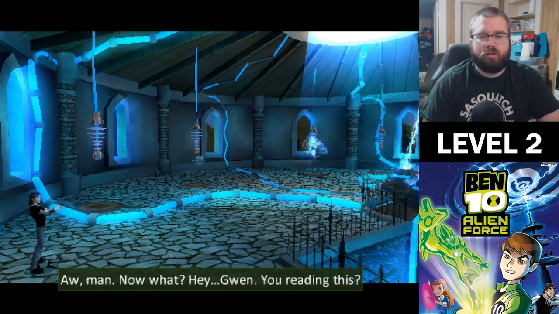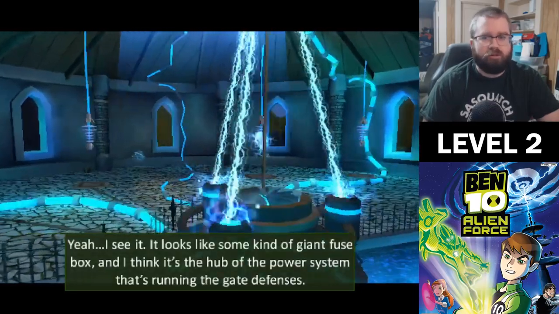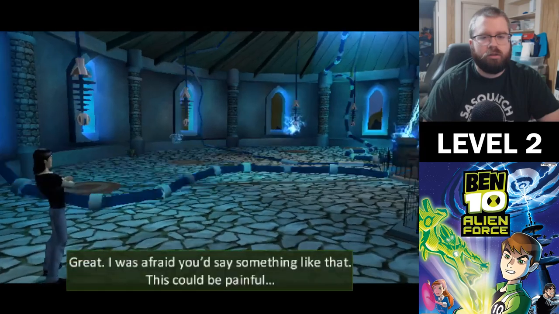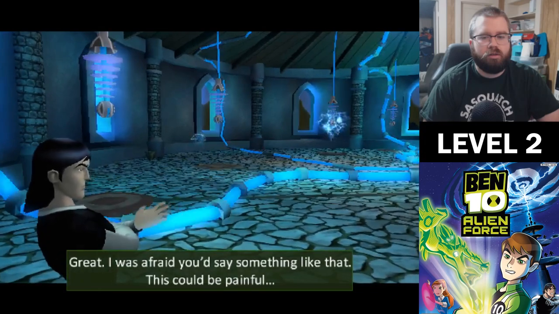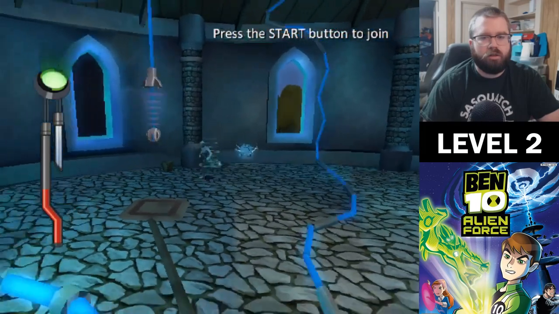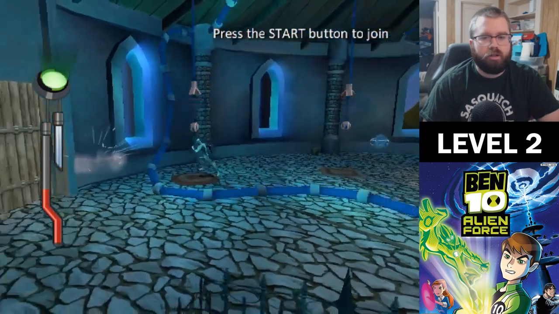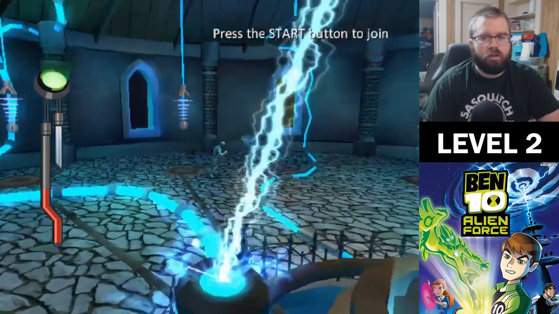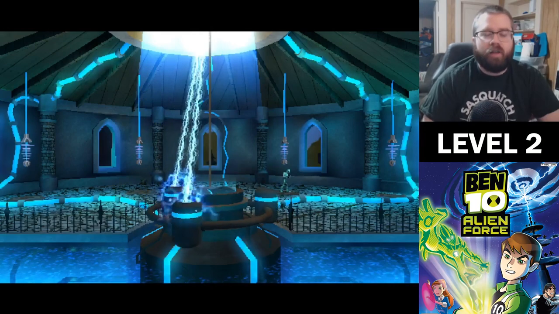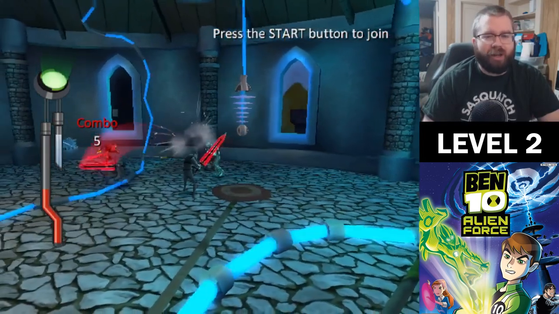Oh, man. Now what? Hey, Gwen. You reading this? So I have to. Okay. Great. I was afraid you'd say something like that. This could be painful. Maybe. Try this on for size. Oh, I am hitting it. Okay. Oh, I see. I gotta hit the one that's showing the electricity. Okay. And then another one's gonna show it. Okay. I see. Oh, I got enemies. As I should have known since the big area that I was gonna have enemies. I should have known.